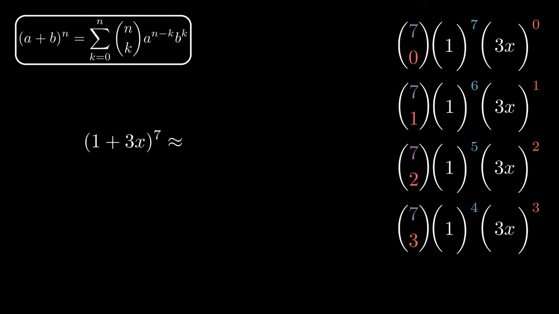All right, so I have a few things to notice here. Notice that the blue power plus the red power always equals 7. It's a thing to check. You can go in either order, or you could switch the 1 and the 3x. You could say 3x plus 1 and switch the order, and it's the same thing. So you can choose which way to do that, whichever suits your problem better. In this case, we want to do ascending orders of x, right? So we start with the 3x to the power 0.